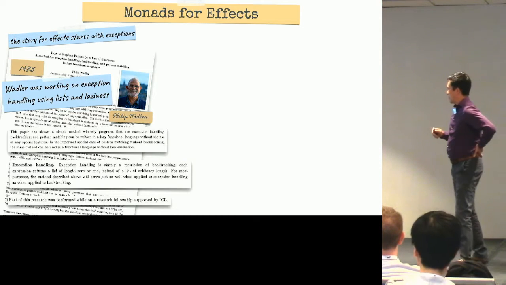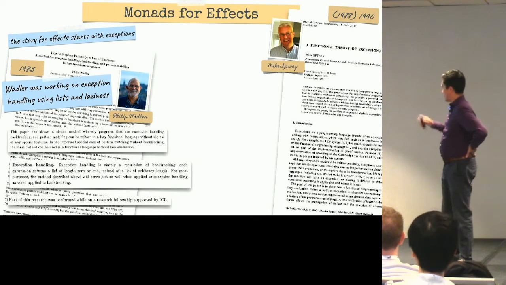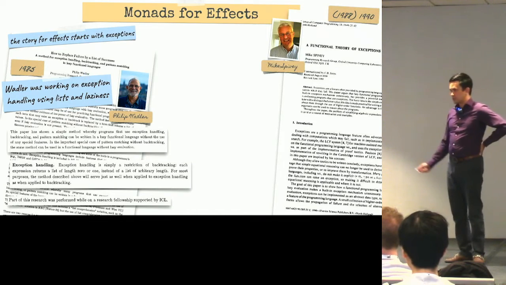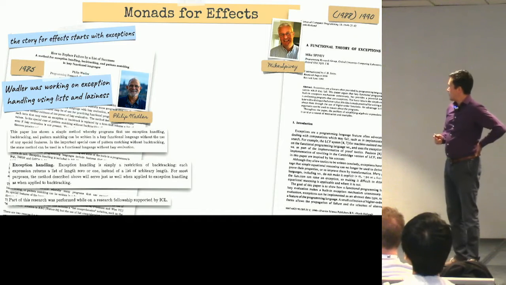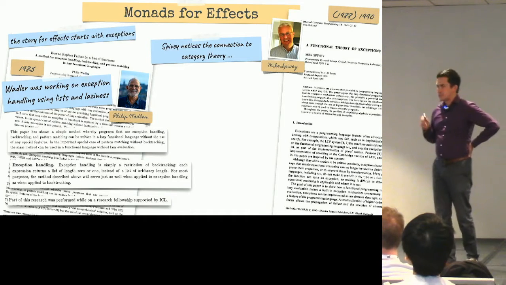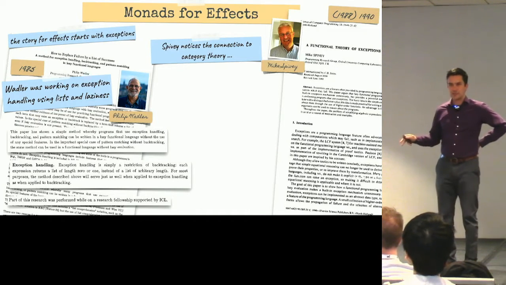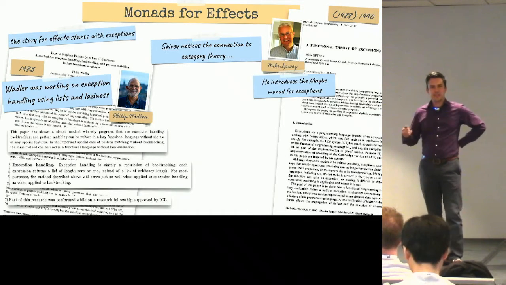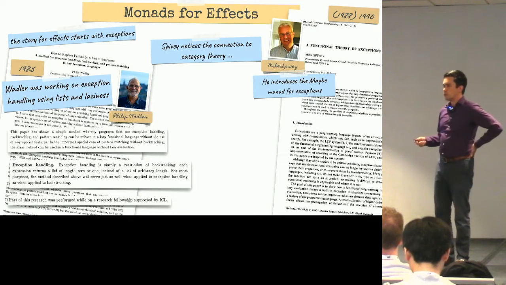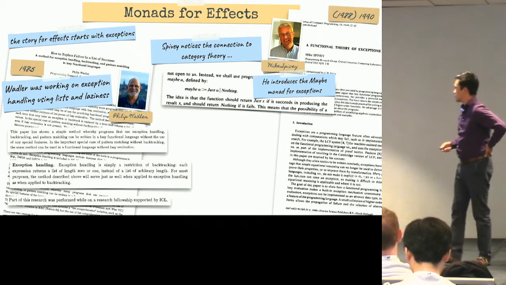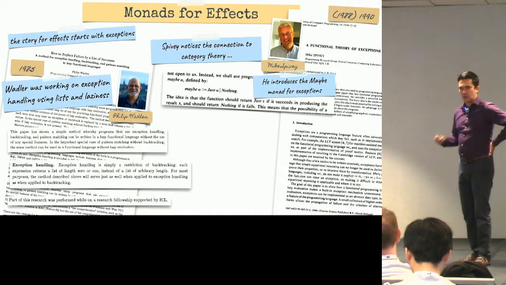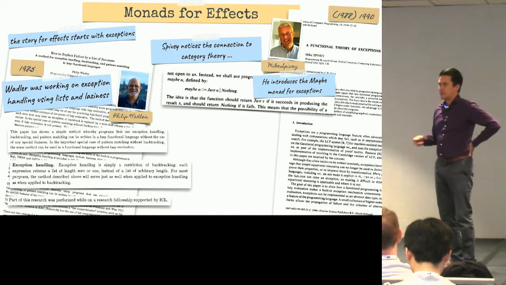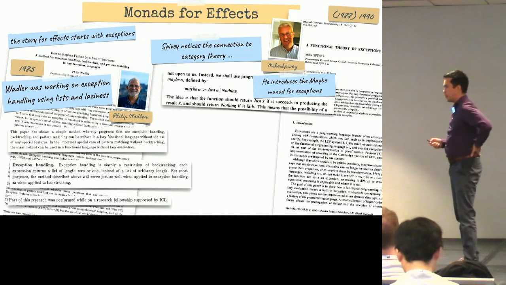His paper is picked up by Spivey. In 1988, he writes this paper, although it's not published for another 2 years. So Spivey notices that there's a connection between what Wadler is saying and category theory. So he notices that actually what you want for exceptions isn't lists, it's some other thing which he calls the maybe monad, and he introduces the terms just and nothing to correspond to the categorical notions that we have. So we're seeing back in 88, these are where these terms come from.